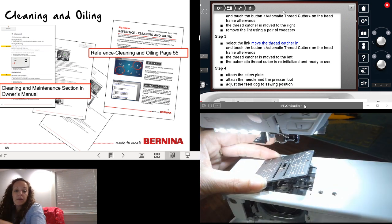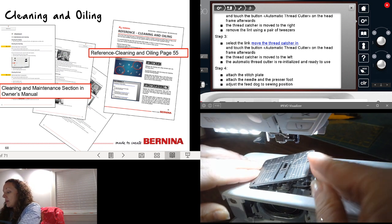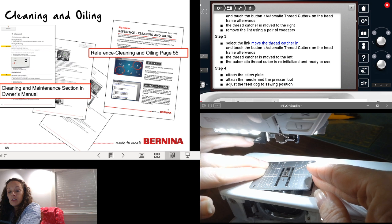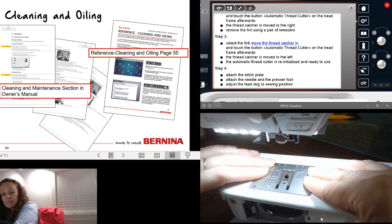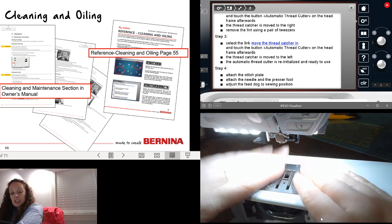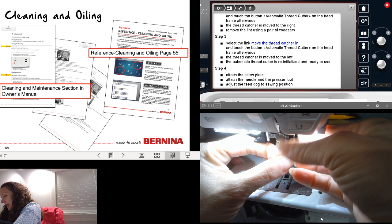And to put your plate back on, your best bet is to come in, put your plate down into the left, and then snap down on the right. Okay? That will secure your stitch plate. You can put your needle back in.